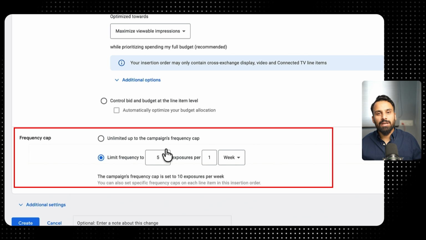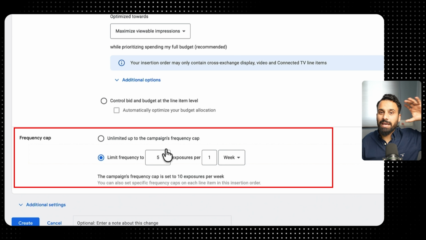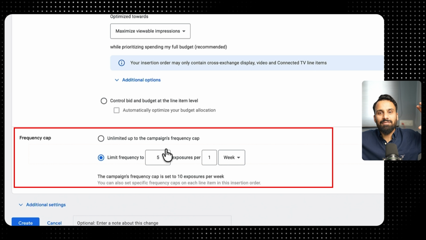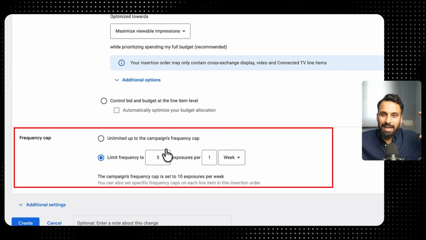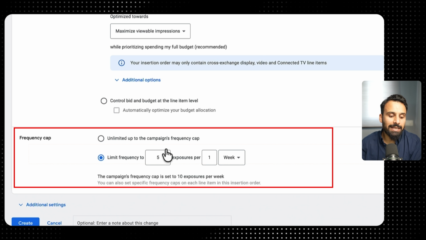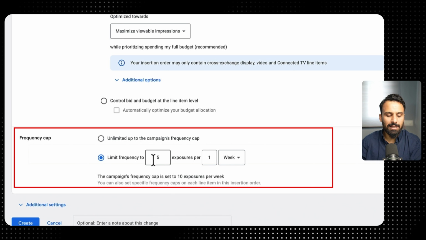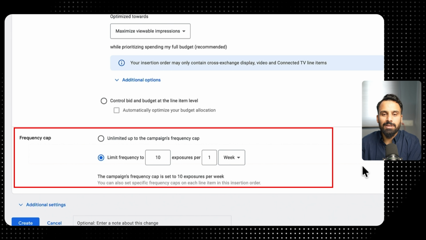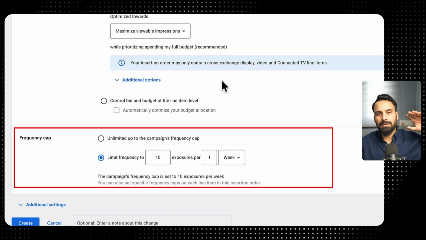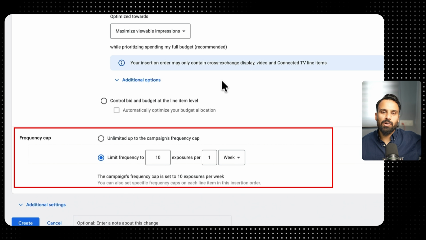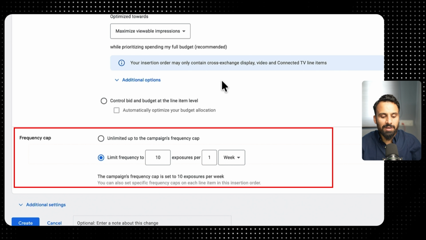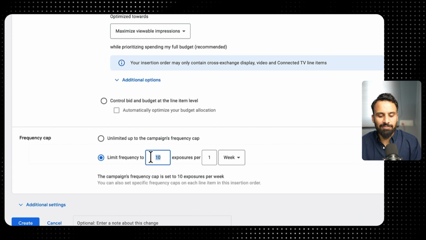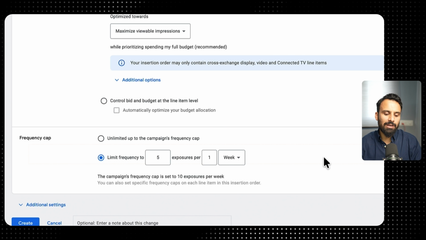So ideally, once you're creating these campaigns, you have to choose a bigger number at campaign level, not just for frequency, even budget and everything. And then when you go to insertion order level or line item level, you have to use a smaller number. Because if you select 10 here as well, it's quite possible that the first 10 impressions for a user are served from this insertion order and the campaign level is hit already, so other insertion orders will not serve for that user. So it's always better to choose, for example, if I'm planning 2 insertion orders in this campaign, I'll select 5 in each so that they are distributed equally within each user.